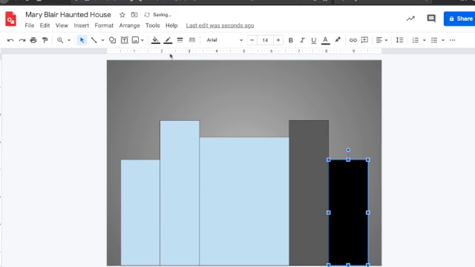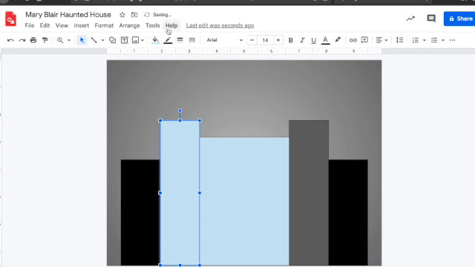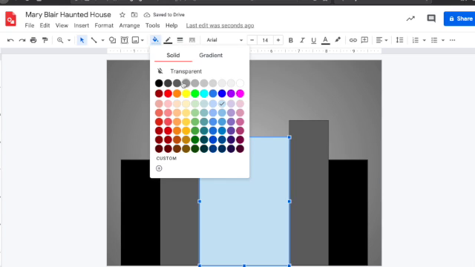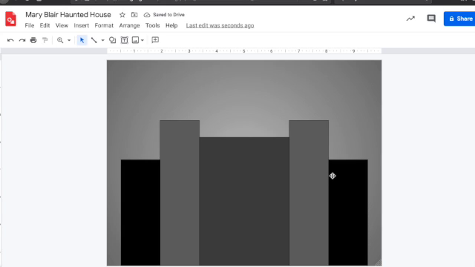And I'm going to do different shades of black and dark gray, just so that way I have some variation. Because one of the things that you should know, boys and girls, is that Mary Blair would use a lot of different colors. So it was always bright. But since this is haunted, we don't want to do that. We want to have very dark colors.